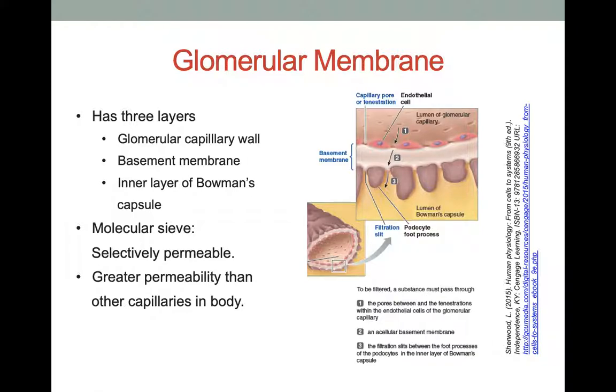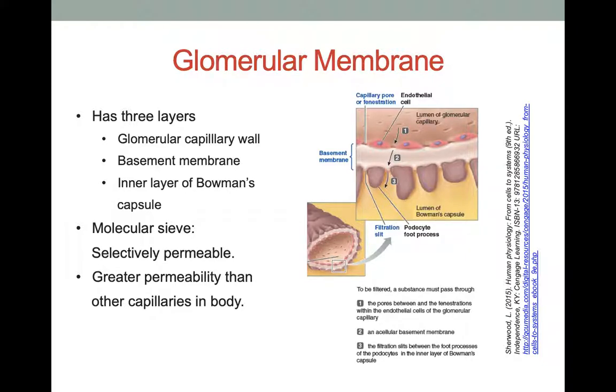The next membrane, the basement membrane, is an acellular or gelatinous layer, meaning there's no actual cells there. It's largely composed of collagen and glycoproteins, and those are sandwiched between the glomerulus and the Bowman's capsule. So the collagen's there for structural support or strength, and the glycoproteins help discourage filtration of small plasma proteins. The large proteins can't make it through just because of the size of the openings, but the smaller ones need a little bit of incentive there. So due to negative charges on a lot of them, it prevents them from passing through.